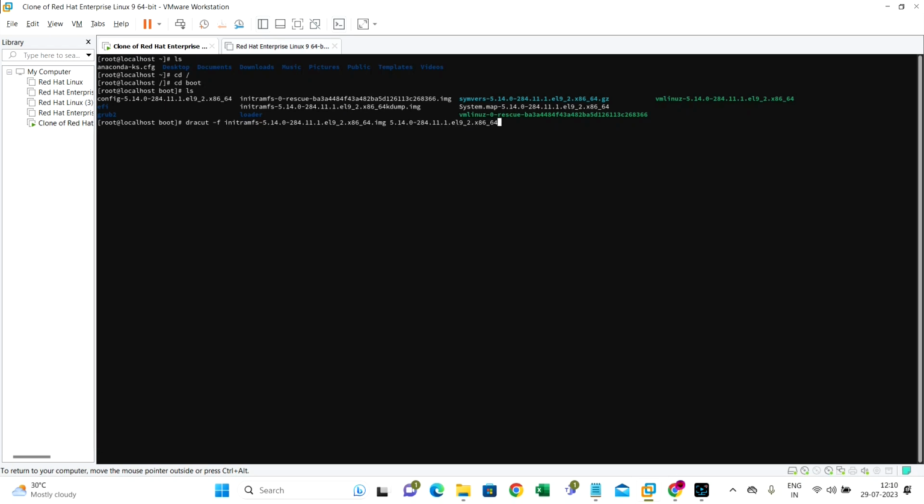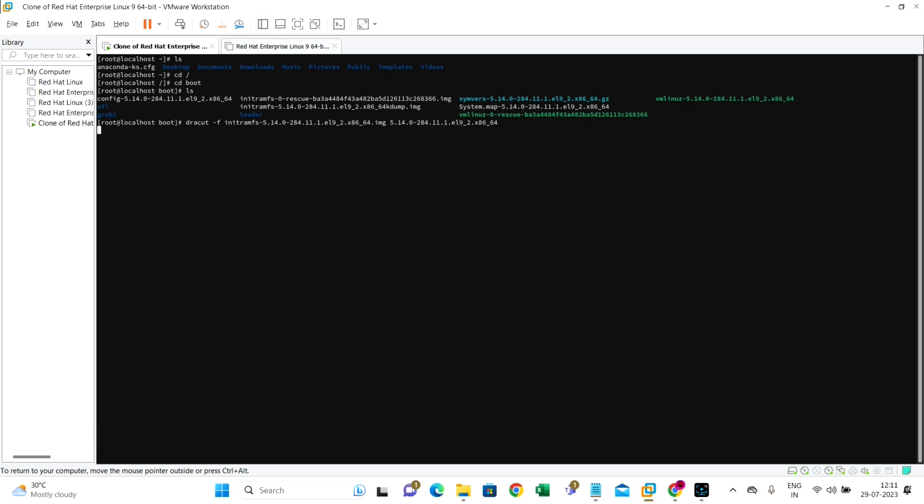So we have to remember that this is the correct syntax for the dracut command. Here we put the file which we want to regenerate, the file name, and here the current kernel version for which we are going to regenerate the initramfs image file.